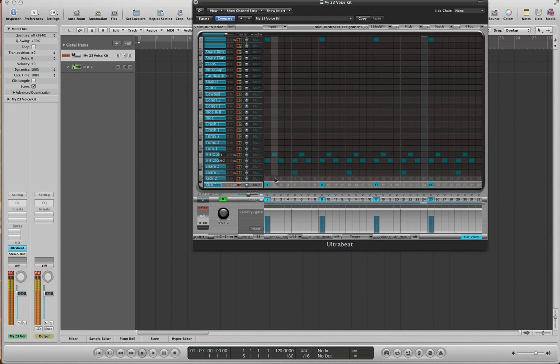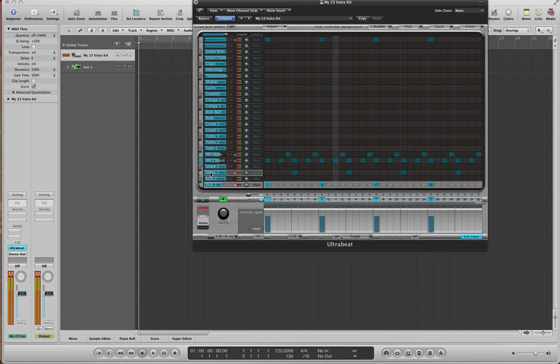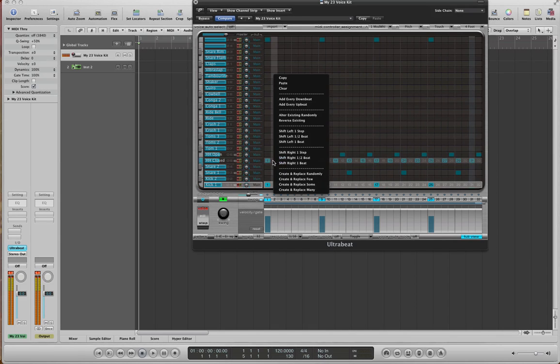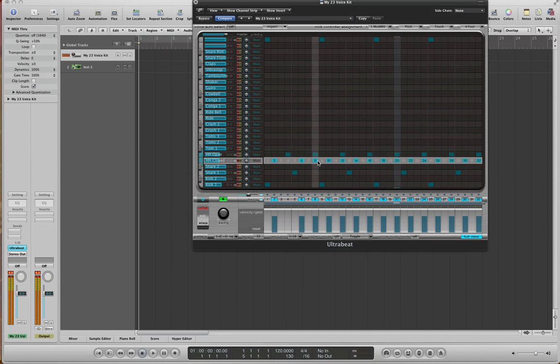Let's say shift right a half a beat. And let's go ahead, shift right a beat. Take that out, take that out.